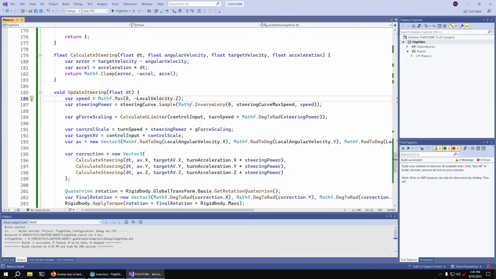Okay, so this inverse lerp function automatically converts from the range 0 to steering curve max speed, and it maps that to the range 0, 1, which is exactly what we need for sample.